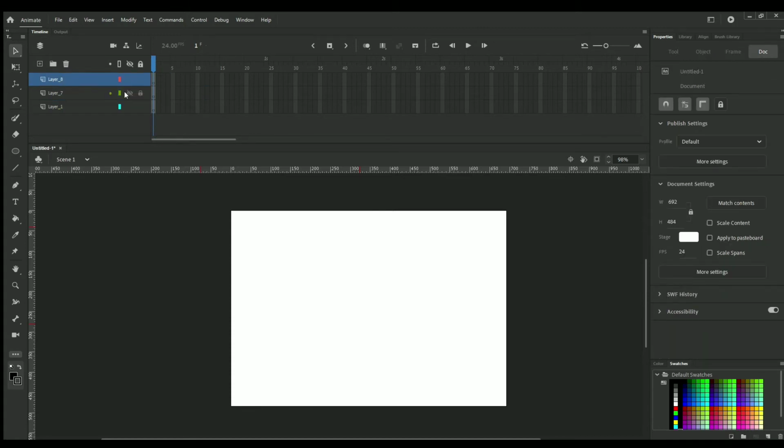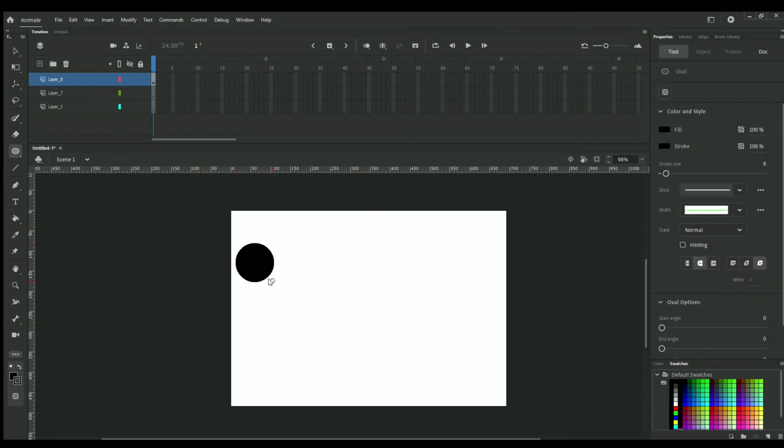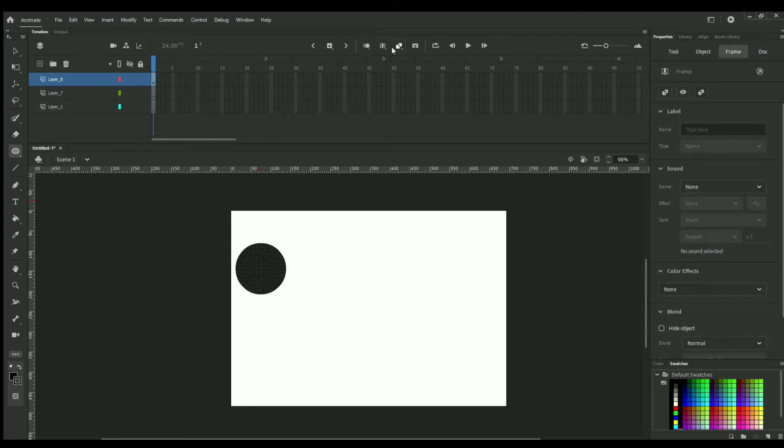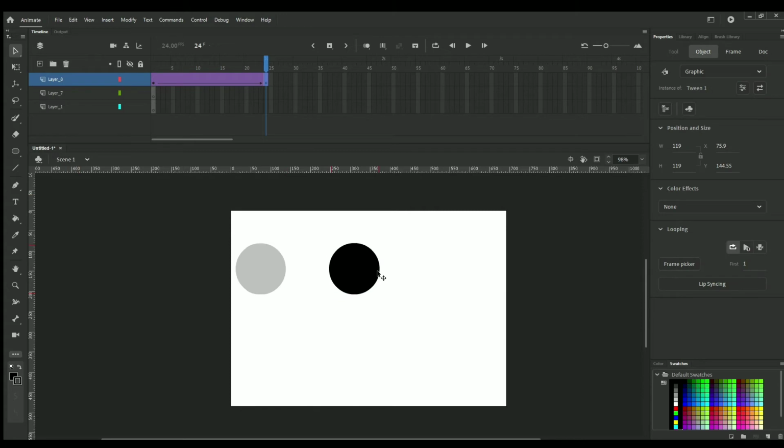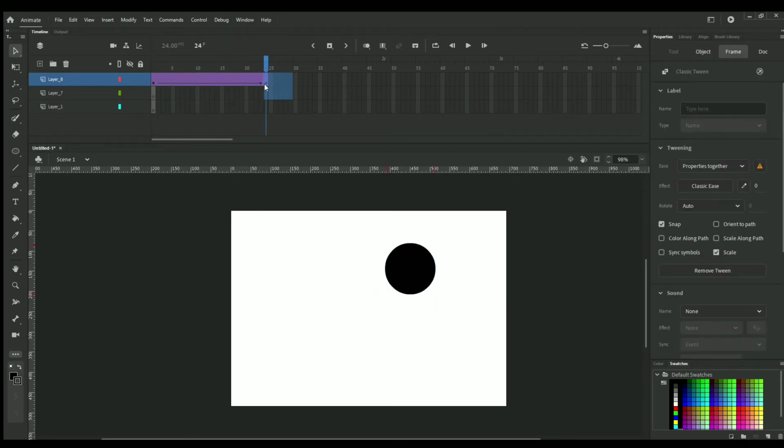Now it comes to another option called create classic tween. Classic tween is something I won't be telling you in detail now. I'll tell these things later. But if you add a classic tween, it requires 24 frames minimum, and if you move it from here to here, when you play it, you will see that it goes very smoothly. What classic tween does is, we have made only 2 frames.